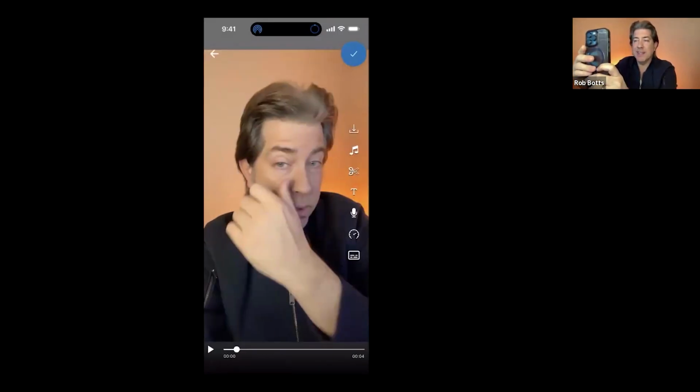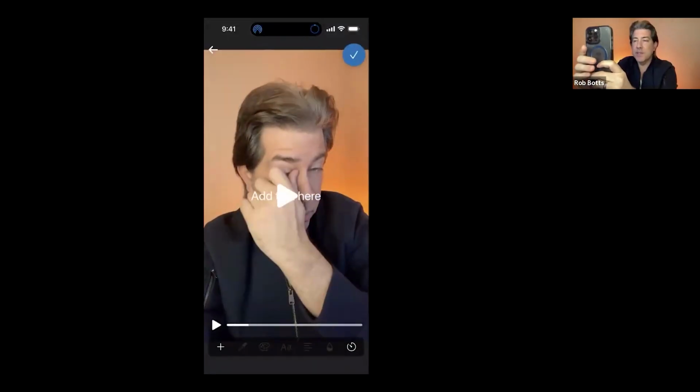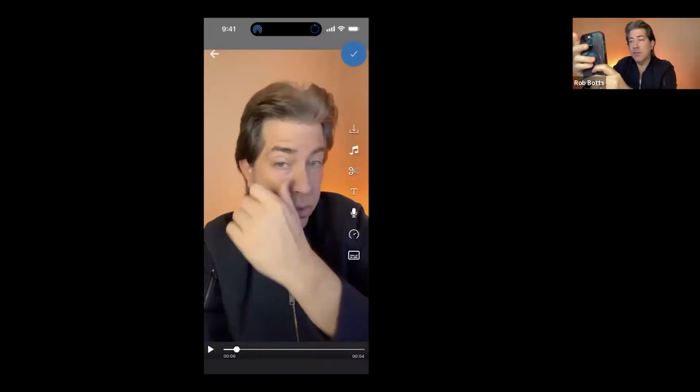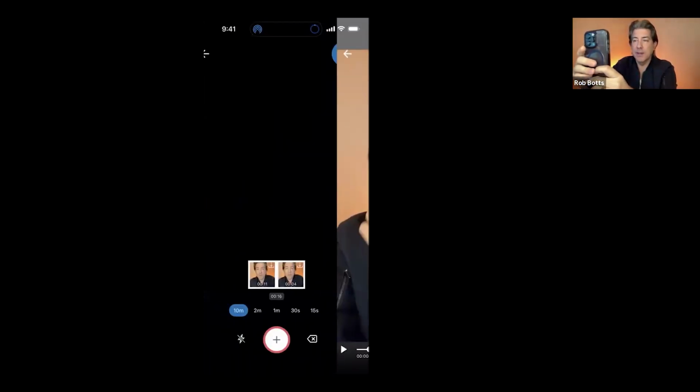And then you also can select the text icon to record one. And this is what you saw in the beginning where I can type some text on the screen, my hook that we talked about, and put it wherever I want. Different font, different color, different size. I have that ability. I also can select the microphone icon and do a voiceover right now if I want to. I can speed up the action. I can add burned in subtitles to this here, or I can do it at the end.